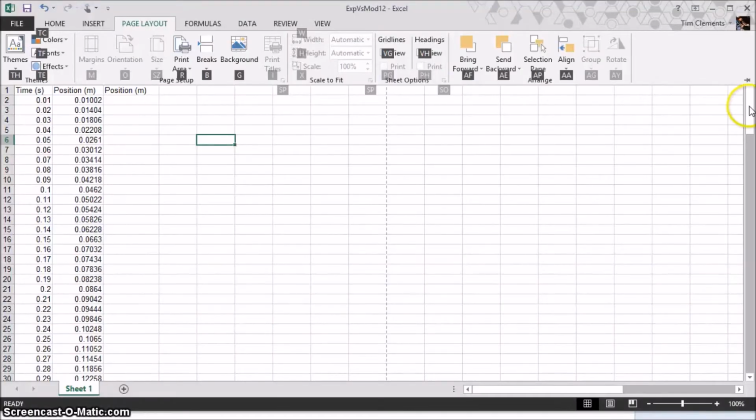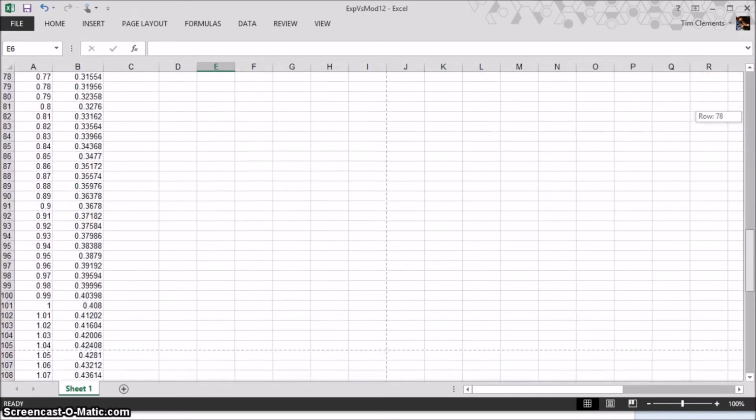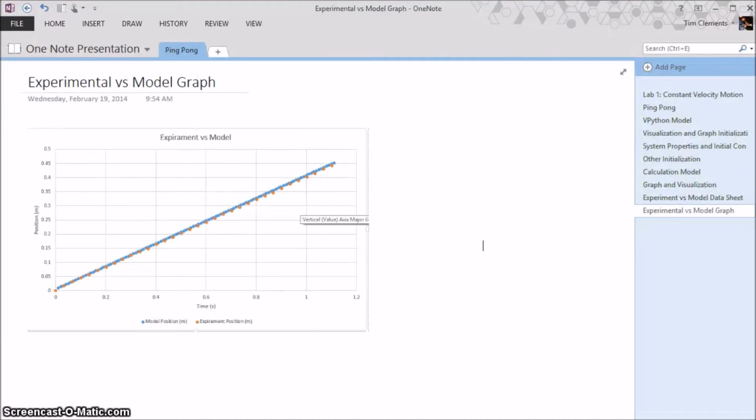If we input the data from both of the programs into a data sheet that looks like this, we will end up with a graph that looks like this. In this graph, we see the experimental position of the ball varies from the model position. This is because while we assume no forces were being acted upon the ball, forces like gravity, friction, and air resistance were unable to be controlled in the physical experiment.